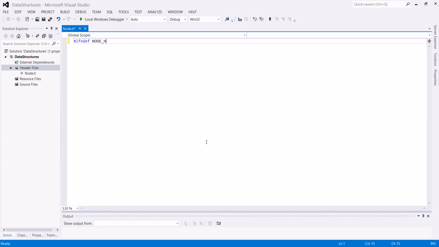This is just a naming procedure that we usually do, and then define. If not define, then define. It prevents multiple copies of the same class or header files. So, and if.